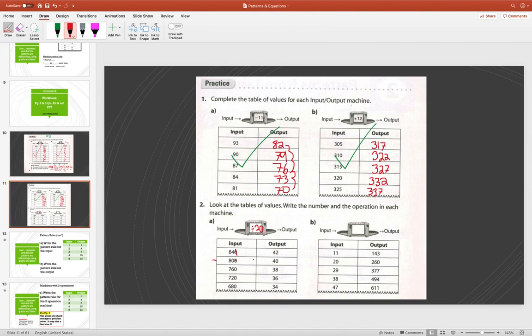So we add on the 2, which is 20. Yep, and then 76 divided by 2, I would get, because if I had 80, then it would be 40, but I've taken away 2, so the same thing that I'd have to do here. So it gives us 38. And then, yep, that works for all of them. Okay, so it's divide by 20.